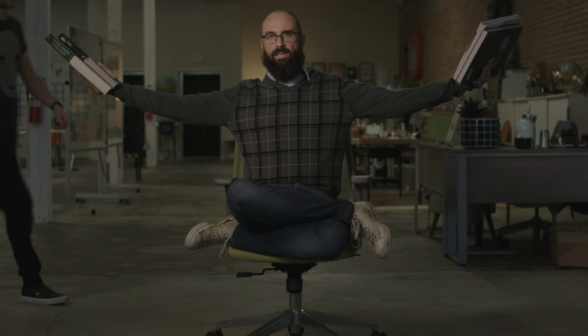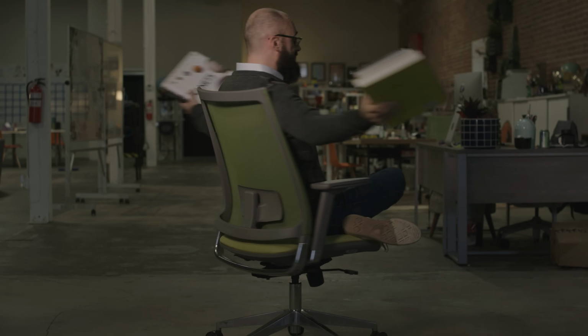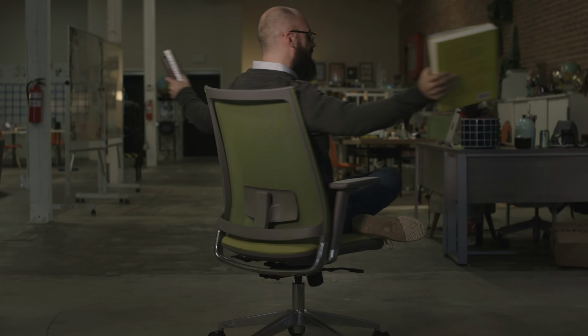You can try this at home with a chair that spins and some really heavy books in both hands. Now, to get started spinning, I'm gonna have Jake give me a push. But I don't need Jake. No, watch this. With him gone, I can nonetheless speed myself up by just pulling the books in. If I move the books out, I slow down. Somehow, pulling the books in speeds me up around. Now, if you look up why this happens, you'll probably be told that it is because of the conservation of angular momentum.